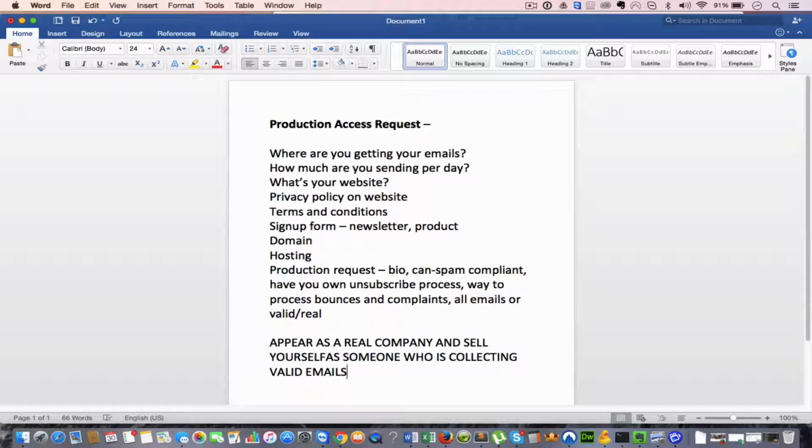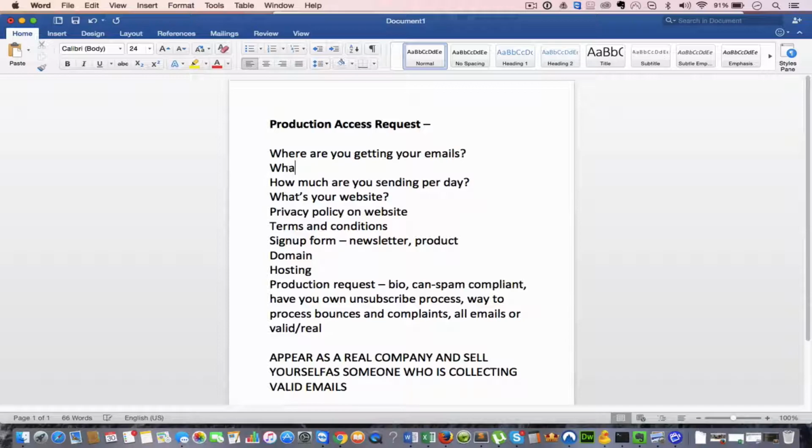How many emails are you getting per day? What domains? AOL, Yahoo, Gmail, in what proportion? We call these ISPs. Which ISPs are you sending to? Gmail, AOL, Yahoo. They're not going to ask that exactly, but you get my point: if you're getting real emails, you may get something like 50% Gmail, 30% Yahoo, 20% AOL.